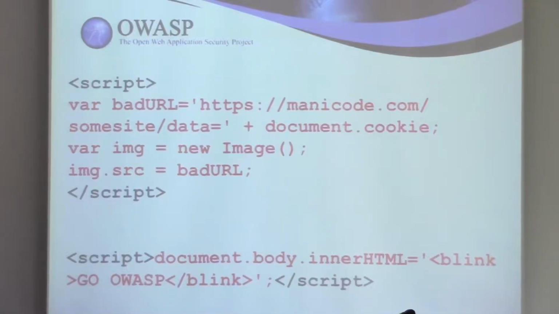then when you go and read the article, what does this script do when you see this in the comments? What does this comment do? You up front. What does this do? Document.body inner HTML. What's that? It would render a page. It says go OWASP. Go OWASP with the blink tag. Yeah. It's going to overwrite the whole page. It's called virtual defacement. Anybody who reads that article where I put that comment in, that JavaScript executes, I end up defacing virtually the page while that comment's active.